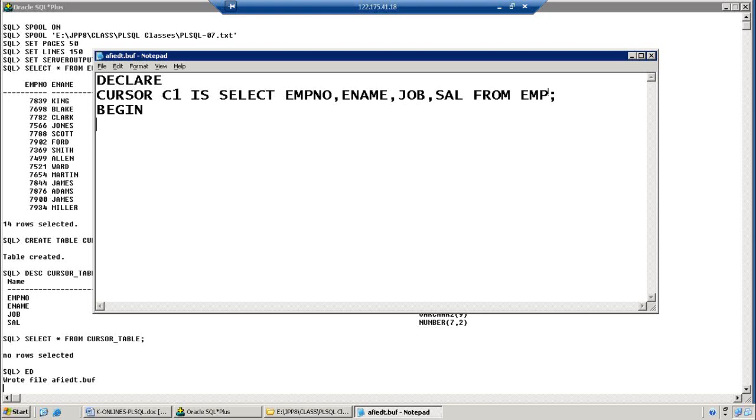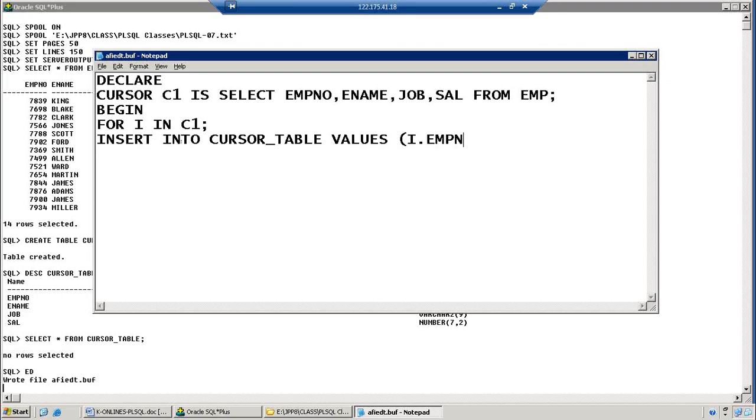And next we define the loop. Here we specify for I in C1. Now the entire data will be kept in the I variable, right? Then now I want to insert into the cursor table values.